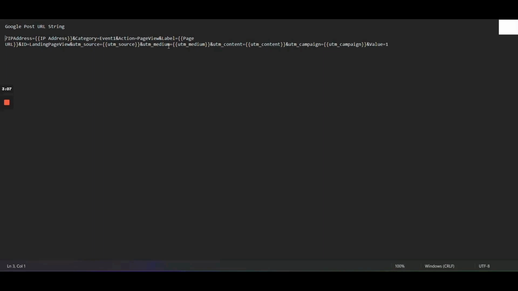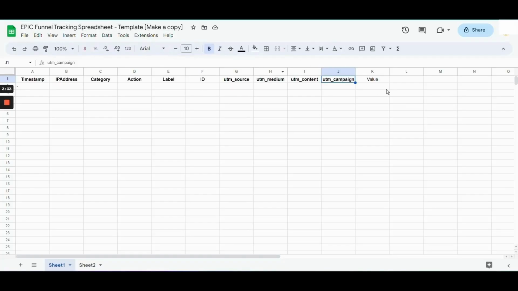Now I'm bringing through UTM source, UTM medium, UTM content, and UTM campaign because they're campaign trackers. It can be from organic clicks or paid advertising clicks, and you want to be able to track the different sources they're coming from. So it's a good practice to get this up. If you don't know about this, you can do a quick Google, and Google has some really good knowledge base on UTMs. But I'll show you how to bring them through.